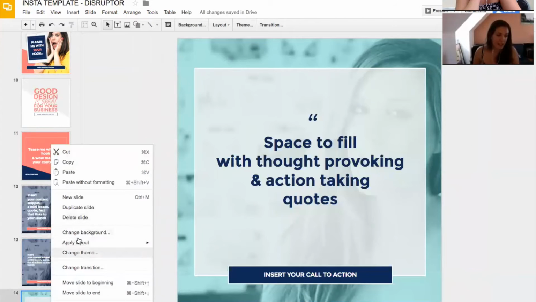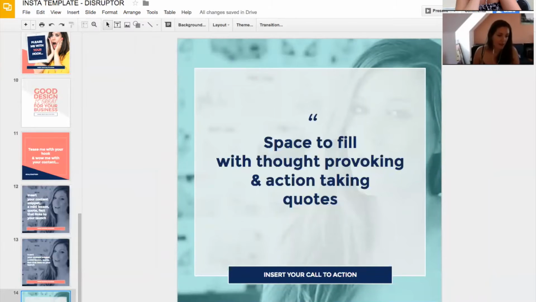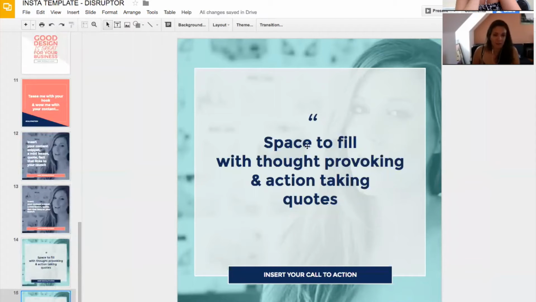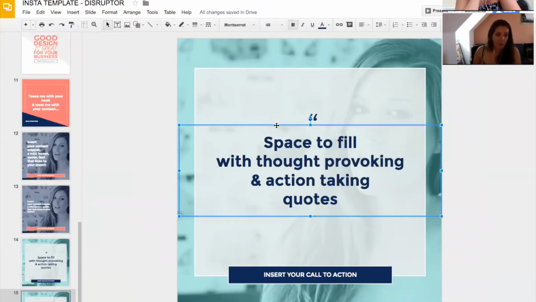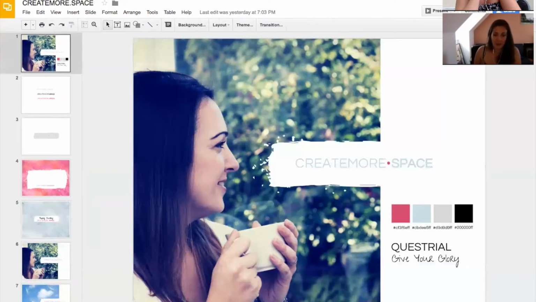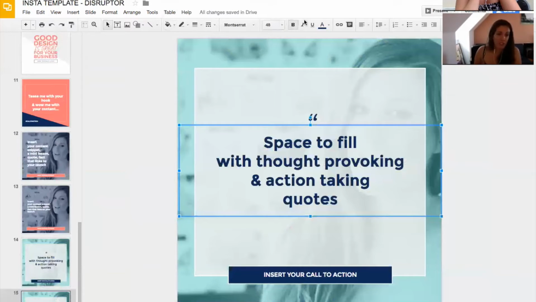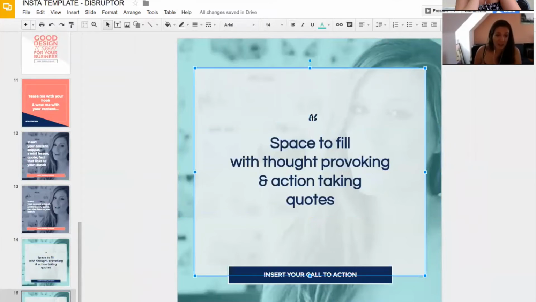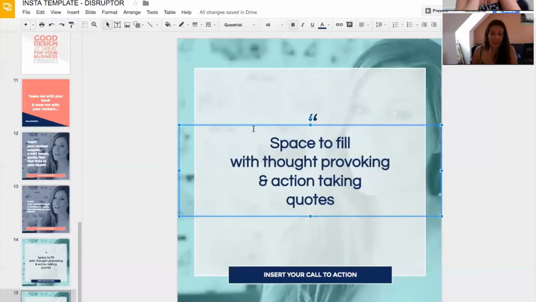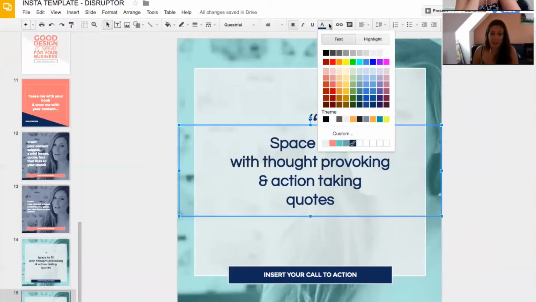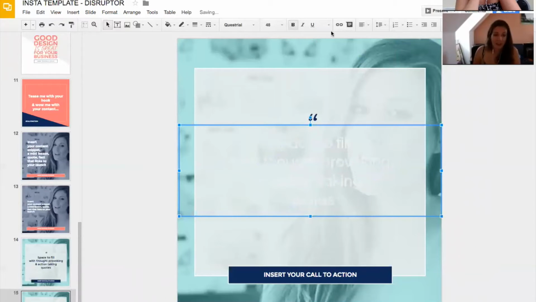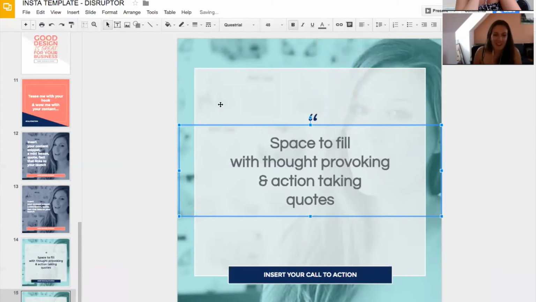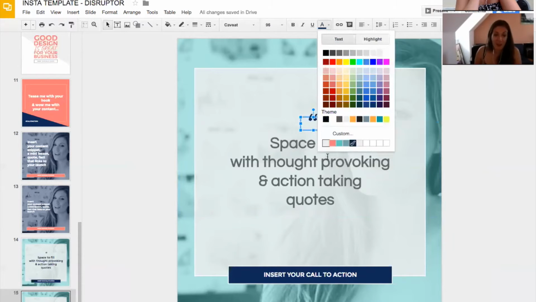So to make these templates your own, let's just choose this one down the bottom. I'm going to duplicate it again. Clicked on the wrong bit. We're going to first of all change the font. So your fonts are Equestral and Give You Glory. All you need to do is simply, as you would in a text editor, go in here and change the fonts. And once you've done that, you've then got that styling already in your template. So you can just go and change the colors. See, grey's not going to fit on a grey background, but you can get the point. You can go through and choose the colors and the styles to make it fit your brand styling.